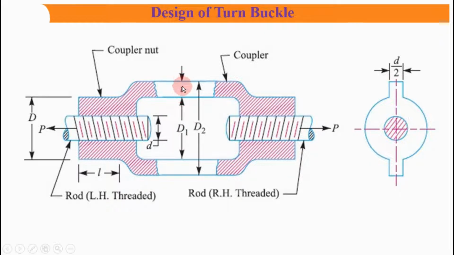Now see, this T is what? This is the coupler nut, and T is the thickness of the coupler nut, or thickness of the coupler, you can say. This L also represents the length of your coupler nut. So all these are the notations of the turnbuckle that are very important while designing this joint. Here you can see the cross-sectional view of the turnbuckle, where the thickness is d by 2. Let us see how it is designed, what the notations stand for, and their meaning in the next slide.